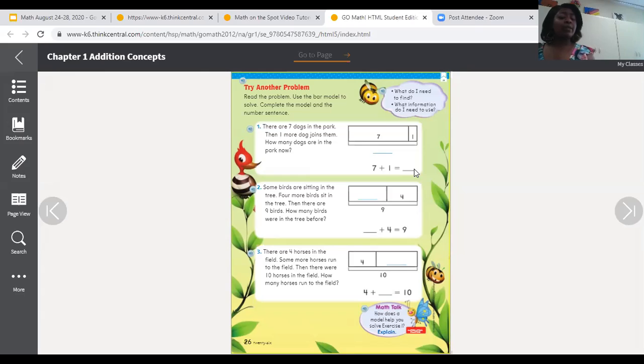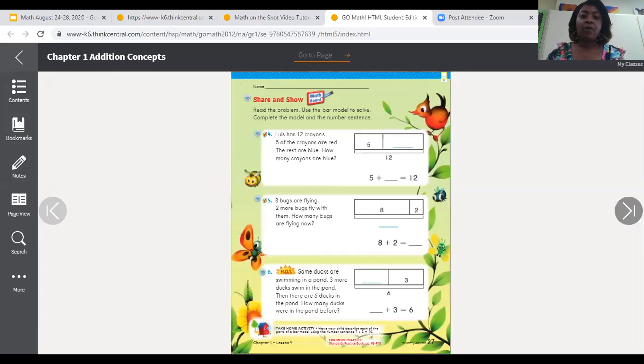Now there are plenty of ways to do this one skill. So if you see another way that you could do it, I want you to make sure that you tell me, and I want you to practice doing it, okay? So what I want you to do, I want you to take this time and do the rest of these, 4, 5, and 6, on your own.